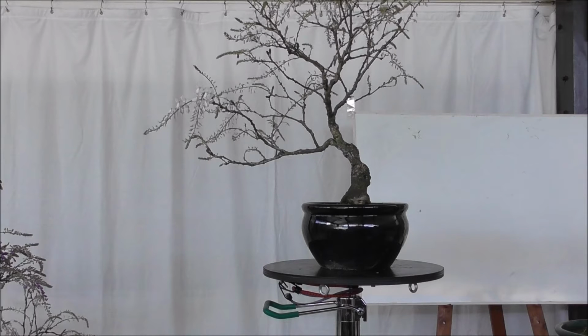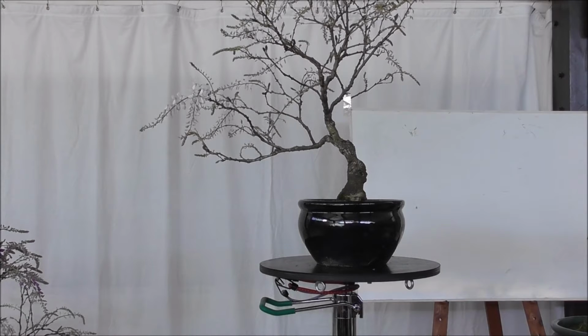Again, it's a Japanese one. When I bought that at the nursery in Wollombi, I had it for something like 12 years before it came out as a bonsai. So that's how unreliable they are, but now that it's there, it's not a thing. It's far too big, so this year I'm going to have to really severely cut that right back to here and get new vigorous growth coming out and get it more compact. What's the point of only having it at home when you can't show it anyway?